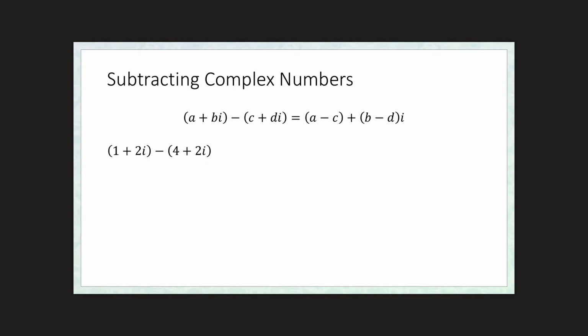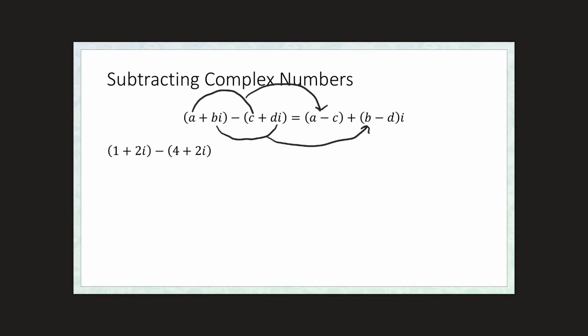When subtracting complex numbers, first subtract the real parts, then add that to the difference of the imaginary parts. Here we have a plus bi minus c plus di. Well, a is going to be subtracted from c, as you can see here, and bi will be subtracted from di, as you can see down here. Notice once again the i was factored out because i stands for the same thing in both of those terms.